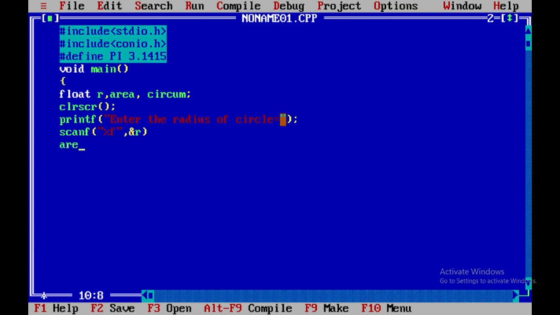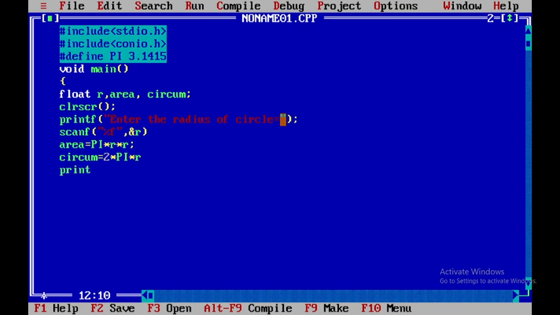So now area equal to pi, so pi r square. We are going to use the symbolic constant here, pi into r into r. And for circumference we are going to use 2 pi r. So it is 2 into pi into r. Again, here instead of the value of pi, we use the symbolic constant pi.